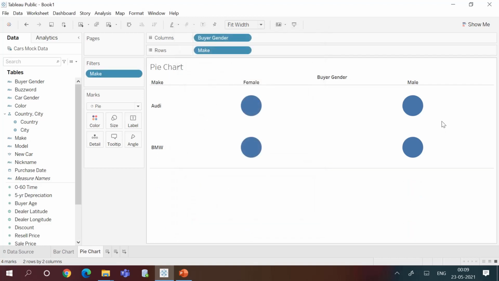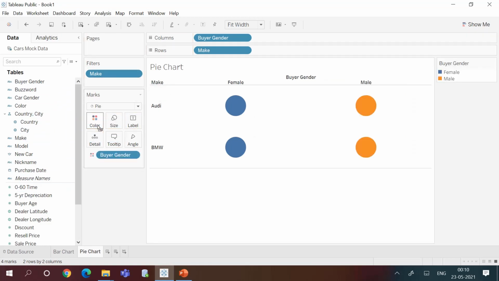Okay, now this is what I got, a pie chart. Now this is not that interactive a visualization. So what I'll do here, I'll just drag the buyer gender to the colors. This becomes interactive, but still it is not giving the exact count of how many females liked BMW, whereas how many males liked Audi or BMW whatsoever.